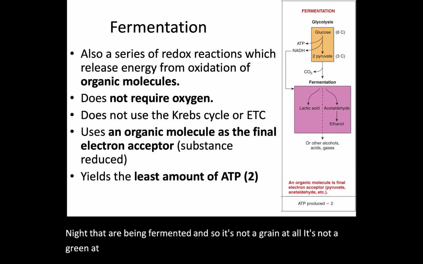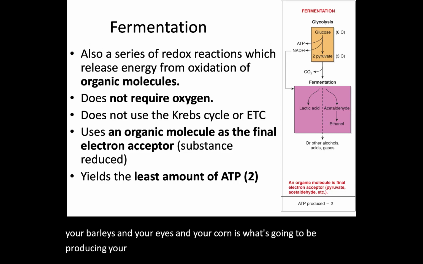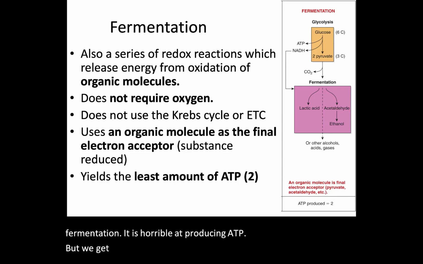Most of your beers are going to be wheat based. All right. And then your barleys and your ryes and your corn is what's going to be producing your bourbons, your whiskeys, your vodkas. So fascinating stuff for fermentation. It is horrible at producing ATP, but we get so many good beneficial things from the process of fermentation.